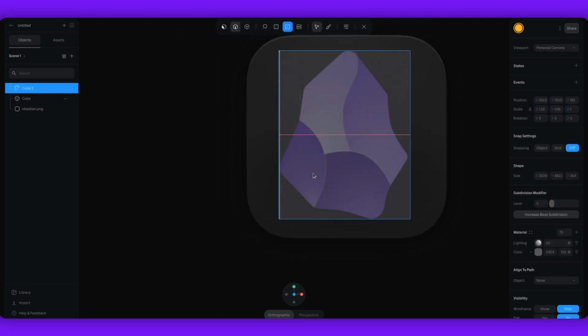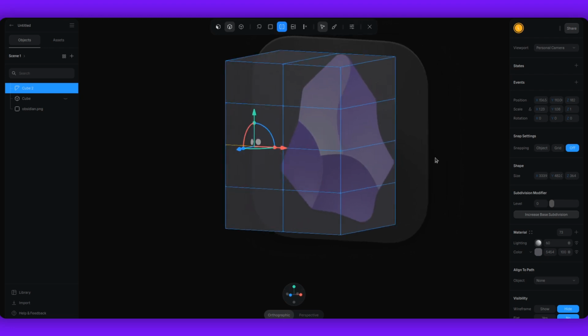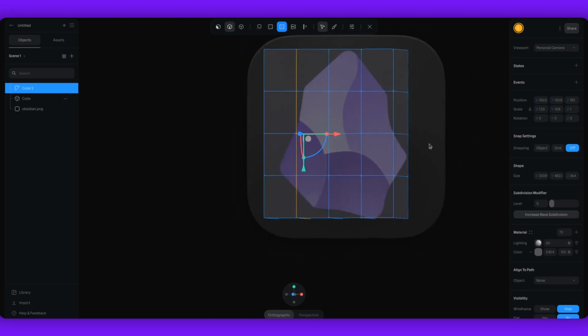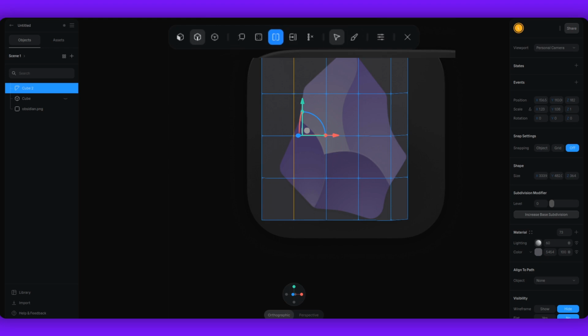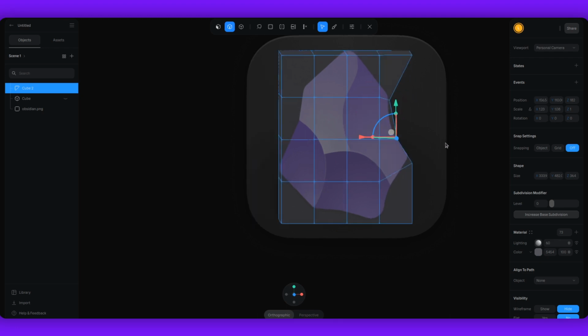Select the loop cut from the toolbar at the top and start creating the subdivisions. For the model that we're doing here, I add 3 to the sides, so 3 horizontal cuts and 3 more vertical ones. And that should be more than enough to do the shape of the stone. With the basic mesh in place, select the edge tool and start dragging the lines to the edge of the shape that you're modeling.